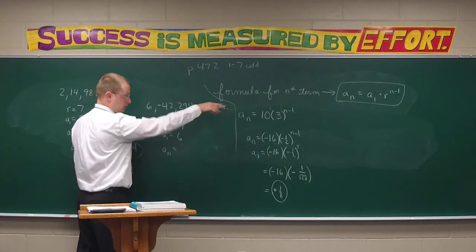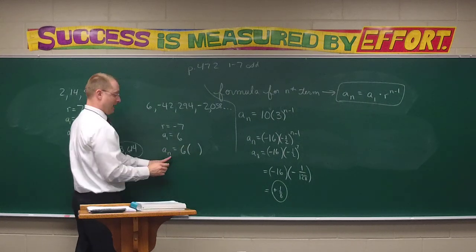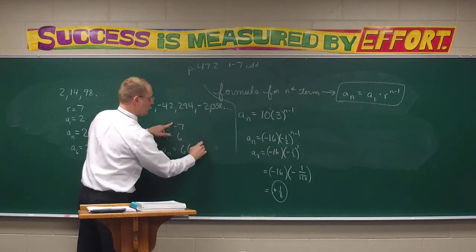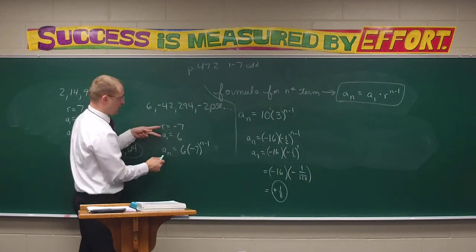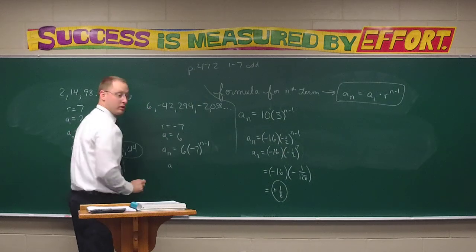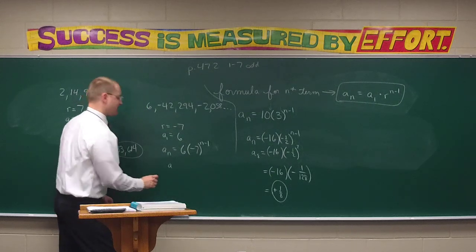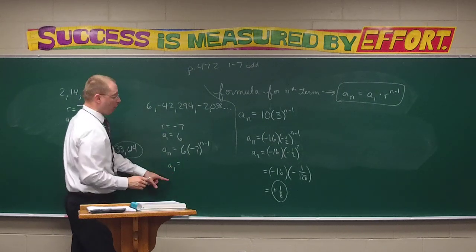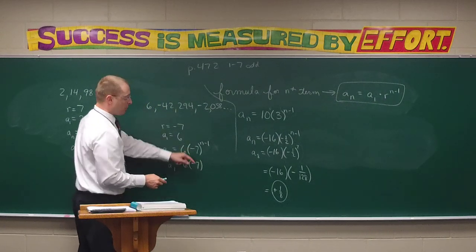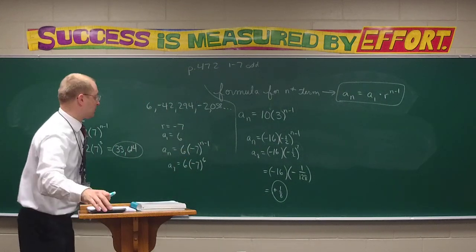No, a sub n equals a sub 1, which is 6, times the r, that's the -7, to the n minus 1. Does that make sense? You're just going to plug in these two values in the a sub 1 and the r spot. But they want us to find which term on number 11? The 7th term. So we're specifically going to find a sub 7. Well, that doesn't change the first term. That's still a 6. And it doesn't change the common ratio being a -7. But it does tell me what exponent we want right here. The 6th power.